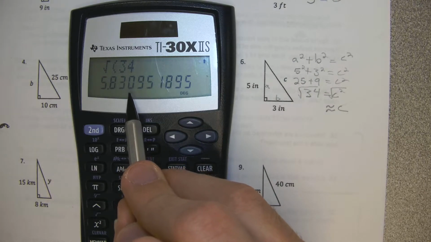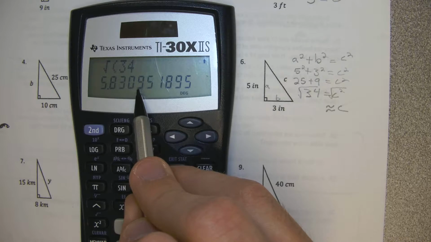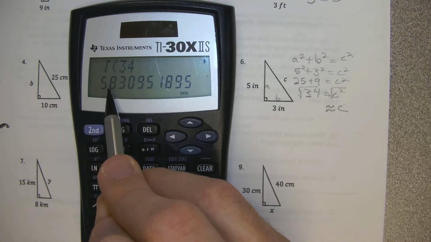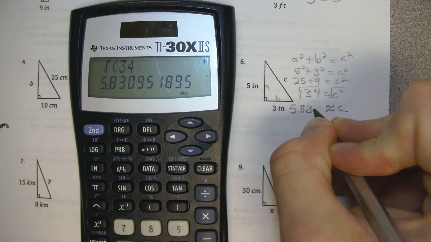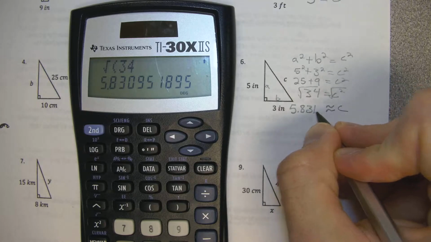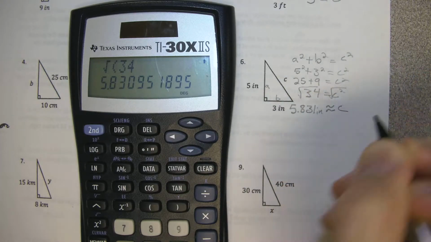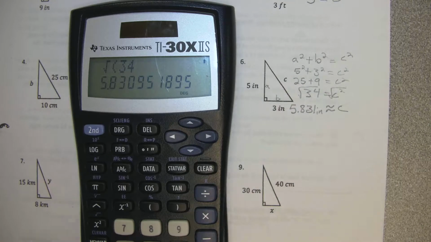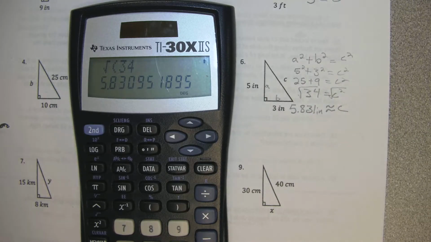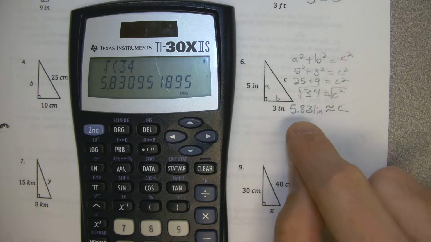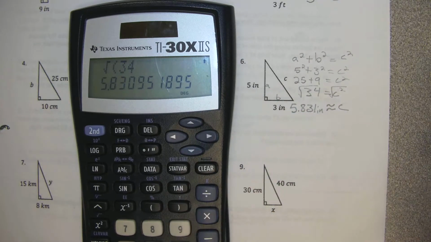So to do that, I need to go 1 spot over to C. It's a 9, which means I need to go up. So I'll have 5.831. So let's write that down. 5.831. So 5 and 831 thousandths, in this case, inches. And again, another point of order, if you were truly measuring in inches, odds are you aren't going to measure, number 1, to this level of precision, and number 2, inches aren't measured in a decimal format. So just heads up, you would have measured this in, say, fourths or eighths or 16ths, 32nds, whatever, 64ths if you want to get that small. But again, for our purposes, we'll just use what we've got.